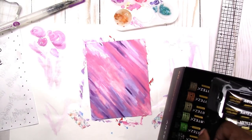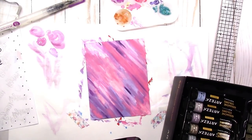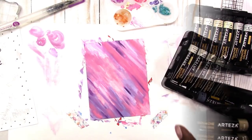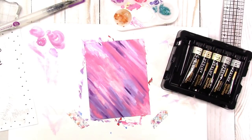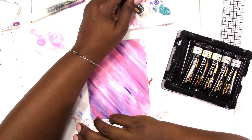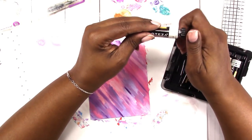I gotta find the right tray for that. I think this is it. Yeah. Okay, so I'm just going to put a little bit of this white on the tray. I hope this works without splashing water all over my desk. I'm going to go ahead and put it in this little area here where I was using white acrylic paint.